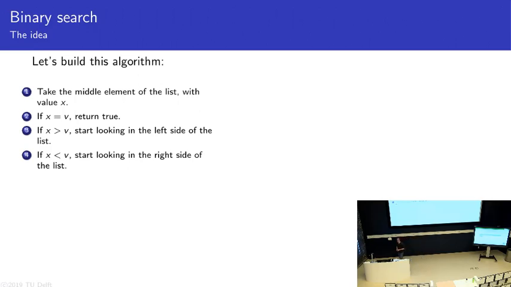Question. How do you determine if something is larger? Good question. It depends on the things in the list. So if the list is just integers, we know how to do this. If it's strings, then it depends on the alphabetical order. And I believe, but perhaps Yoshi can correct me if I'm wrong, that Python also supports the larger than operator on strings. We would have to check. But we could compare two strings in some way as well and find out which one comes before the other one in the alphabet or in a dictionary.